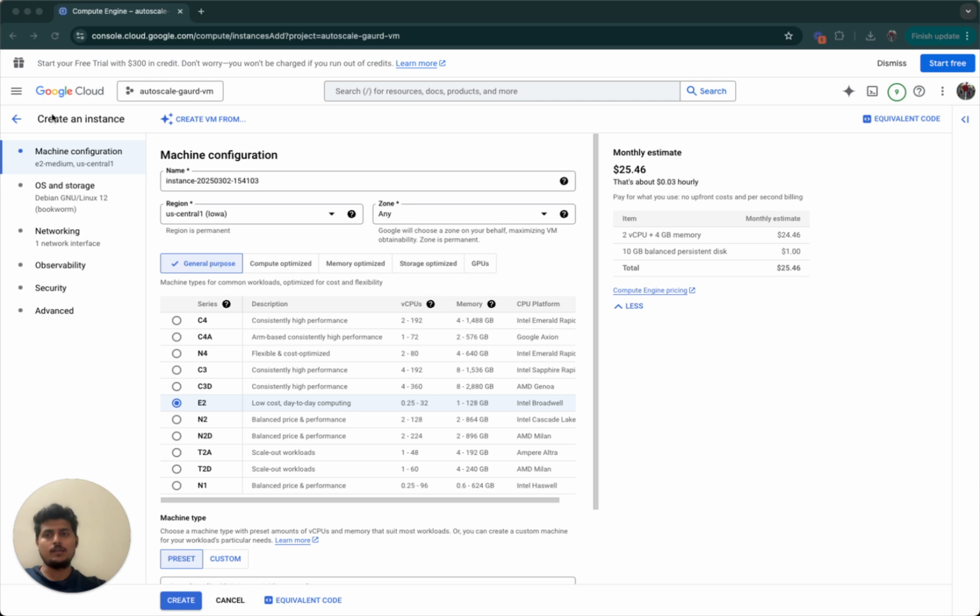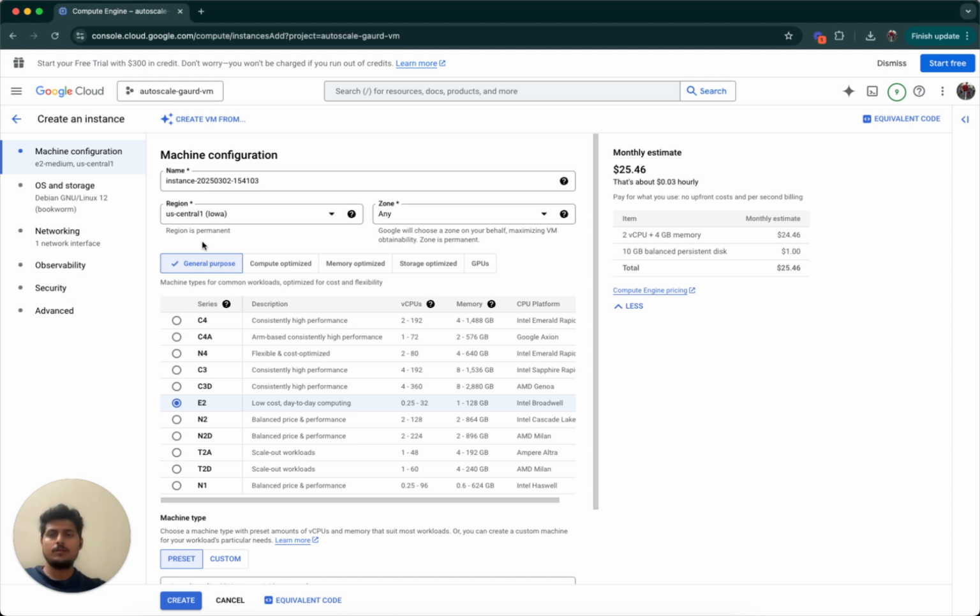It requires basic information like the region where your VM should lie, the zone of the region, and the machine type. Basically, it is for your computation purpose, whether your VM should be compute optimized or memory optimized, and how it should perform. So for that purpose, we have to select the machine type.